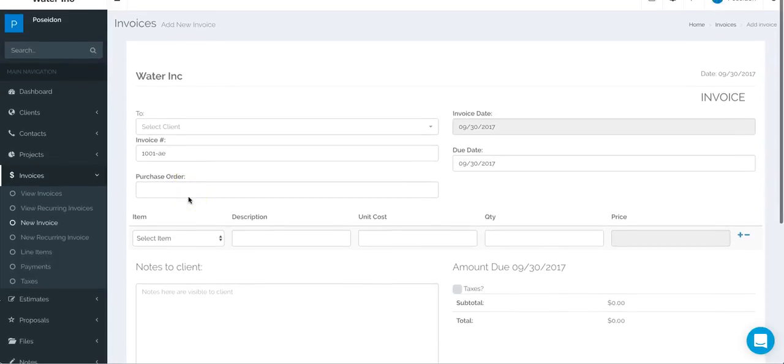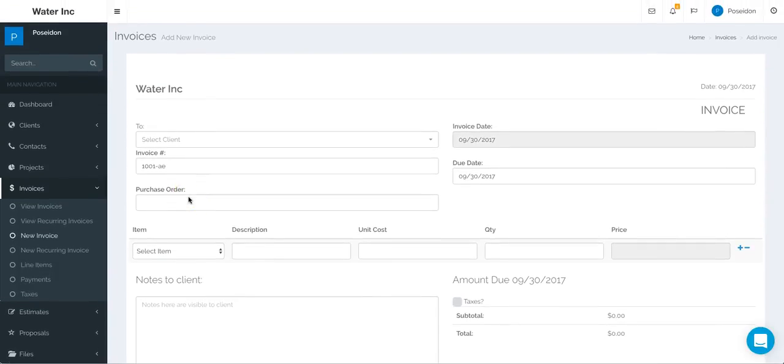You can create invoices directly in Swell Enterprise. A really cool feature about Swell Enterprise is that when a client views or pays your invoice, you're able to see exactly when they do that.